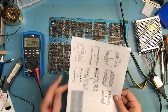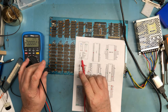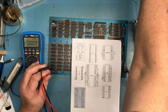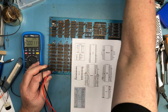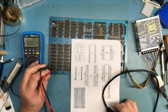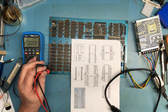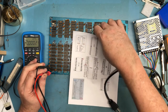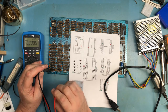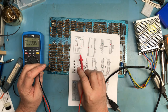But anyhow, we should be able to look at the 4116 sockets up here. VSS is ground. Minus 5 would be on pin 1. So hopefully when I plug the power supply in, we'll see minus 5 volts here. Be easier if I had a power switch. And we don't. VDD. See, VSS is ground. Oh no. VSS is ground. VDD is plus 12. Oh, VSS. I got to do this correctly. No, I can't read. VSS is ground. We should see plus 5 here.